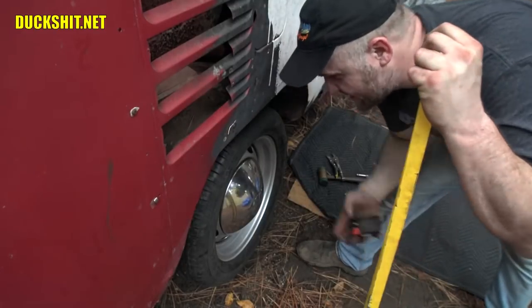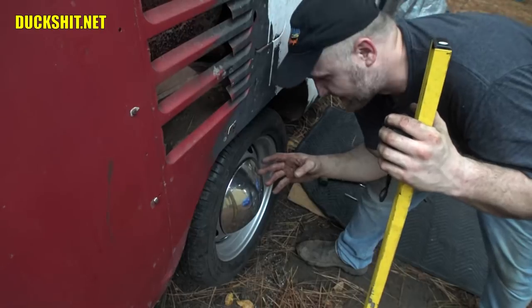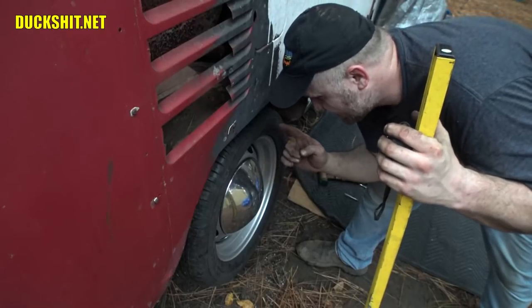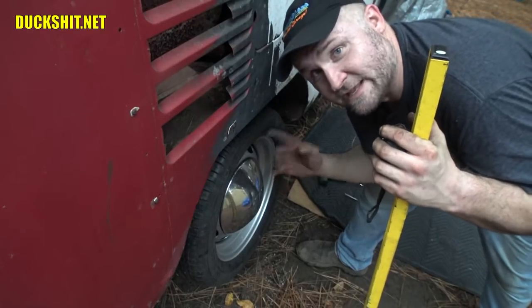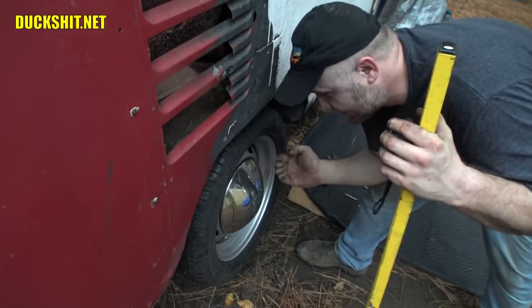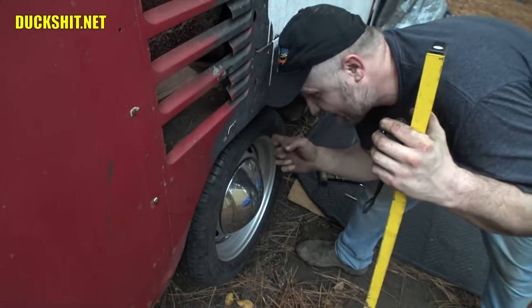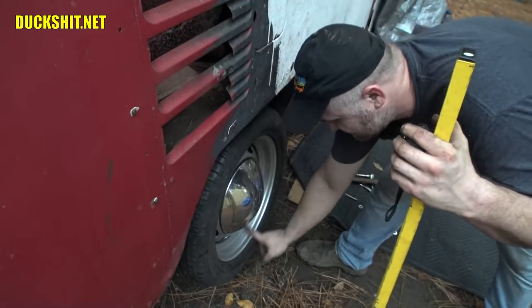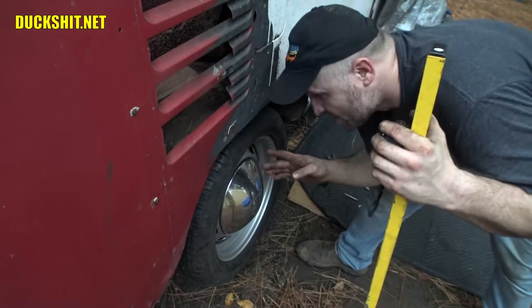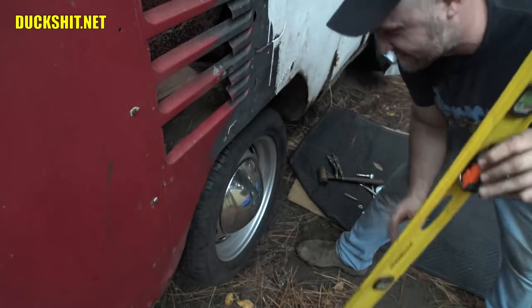So yeah, the entire rear end was narrowed about 1 5/8 inch on each side. The Porsche rear brakes and the IRS pushed me out about 1.5 inches, plus the 1-inch spacer. So 2.5 inches came out this way, plus the additional width of a 205 tire over a 185, and whatever the offset difference was on the wheel. I don't know, I didn't measure that. But with that said and done, everything fits in there just nicely.